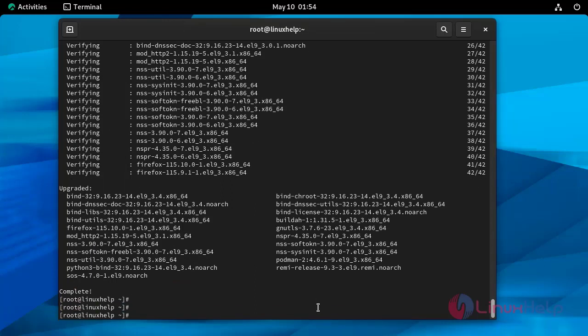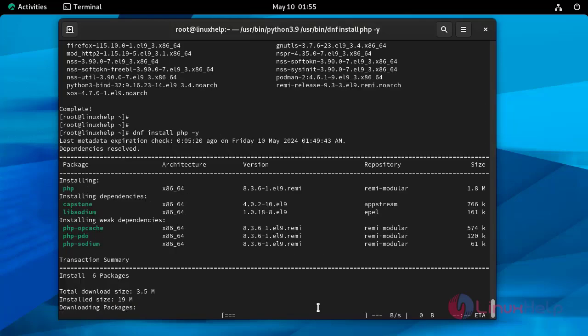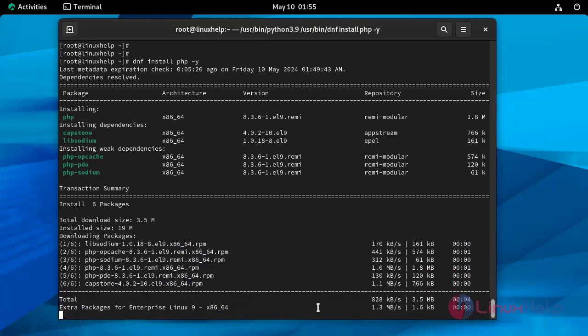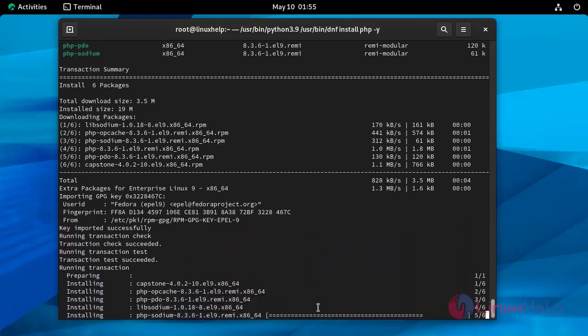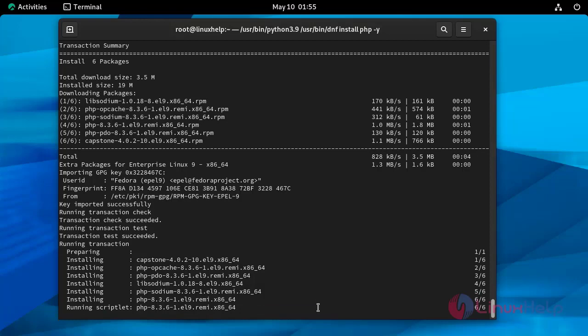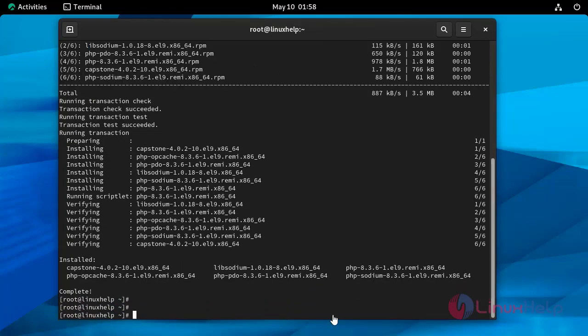Now install PHP by using the following command. PHP has been installed successfully.